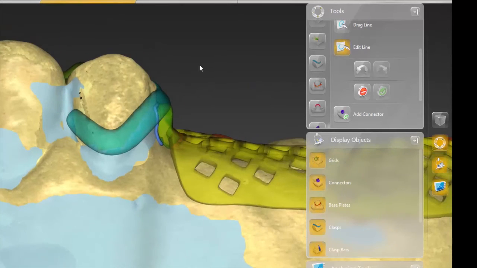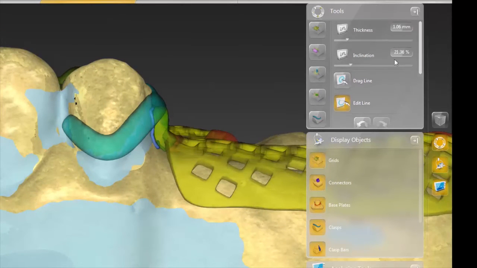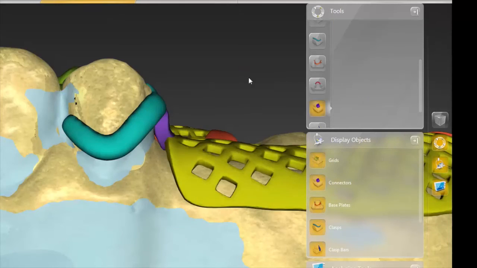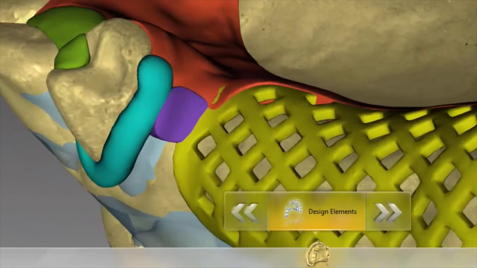So you see how it closed it in. So I'm going to take this one back up to 75%. Select Apply. Then Add Connector. You can see we added a little support there.